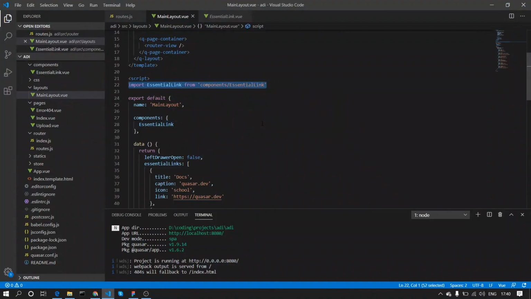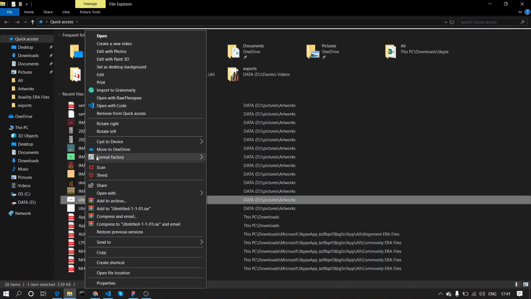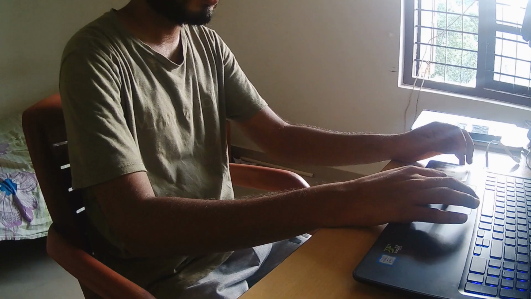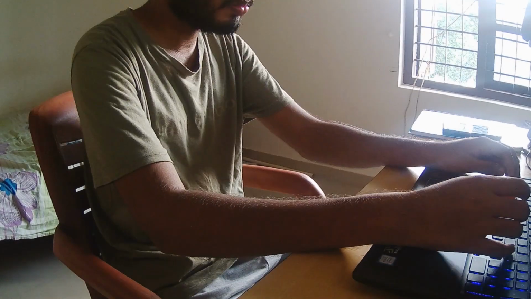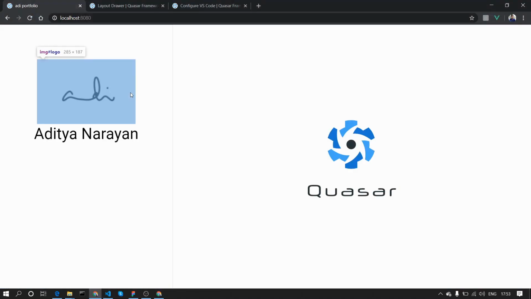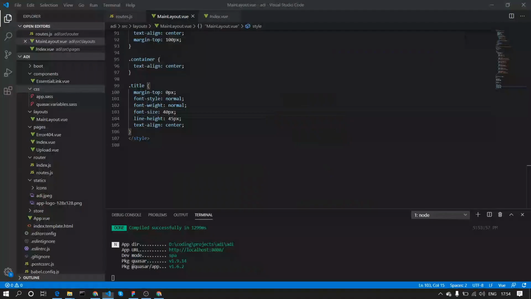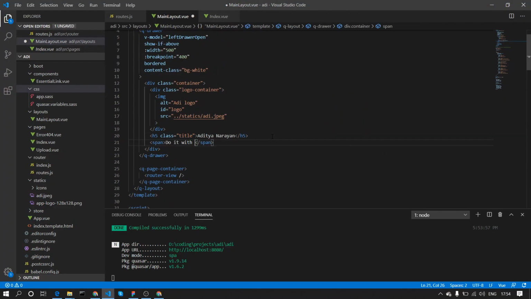I used Quasar Framework, which is built over Vue.js, to build this website. At first I wanted to make a dynamic site with an admin panel and all, but then I felt it would be overkill because she most probably would not update the site that often. So I decided to make a static site.